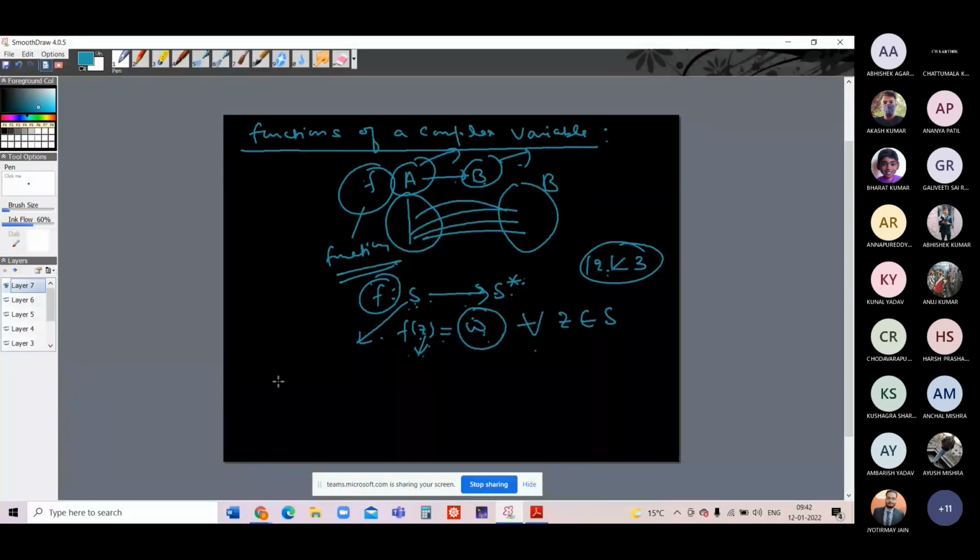if we are considering a polynomial function, say f(z), a polynomial of degree n. So we are defining it like a0 z^n + a1 z^(n-1) + ... + an, and because it is a polynomial of degree n, this a0 cannot be 0. It is a function of a complex variable, and this function is a polynomial.